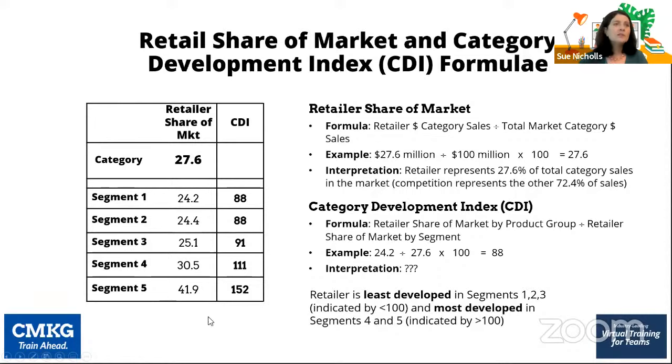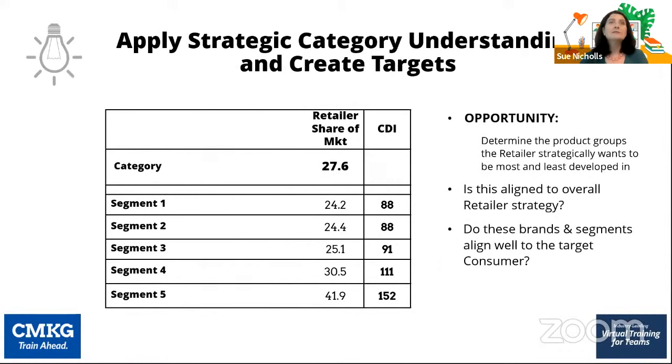And so all that you can derive without understanding the strategy here is that segments 1, 2, and 3 are less developed versus the market, and segment 4 is more developed, and segment 5 is really highly developed. You should not be saying these are good or bad numbers, or that they should be trying to get their development on segments 1, 2, and 3 up to 100, and that segment 5 is overdeveloped and maybe they should be pulling back on that, because that is just using numbers as numbers, and there's no strategy, there's no thought about applying that strategic category understanding.